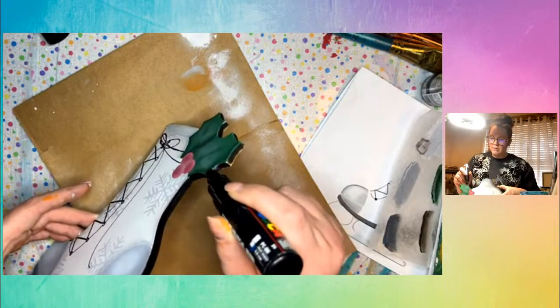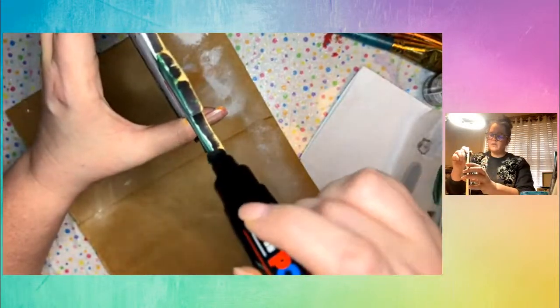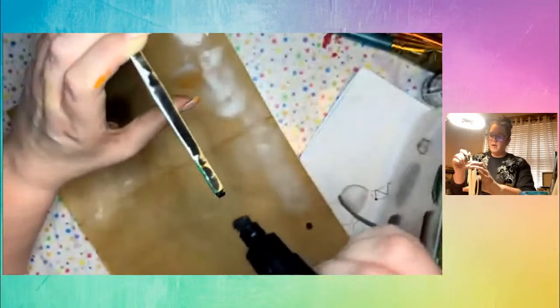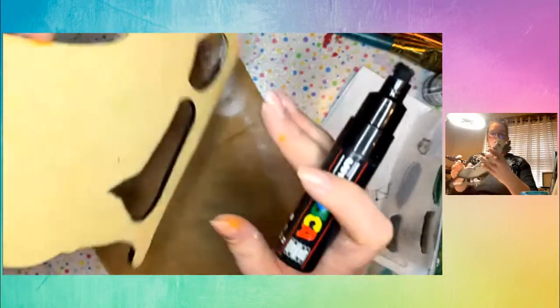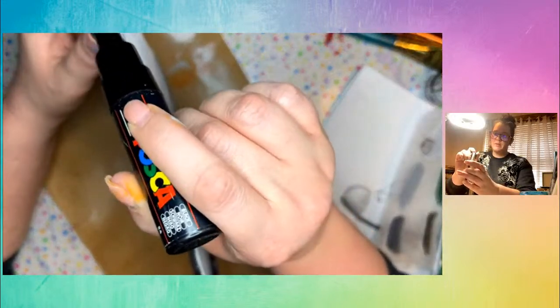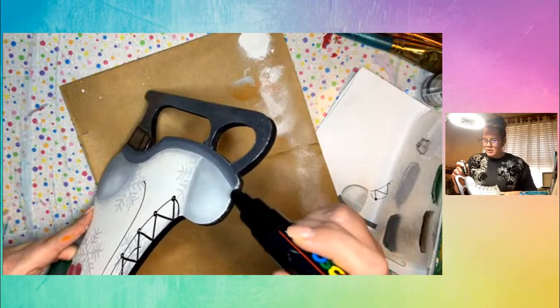All right, but it does the same job. It's just got a really thick chisel tip, and it's really hard to get into these smaller places sometimes without making a mess. So I really prefer the Dollar Tree furniture pens. I get them in the automotive section. Don't ask me why they're in the automotive section. They're furniture pens. They come in two different color schemes. I always grab the one that has the black one because that's the only one I use. I throw the other two away. I don't even attempt to use them. The black one is the only one I use. And for $1.25, it's worth buying the pack of three just for the one pen. All right, we're on the last little bit.